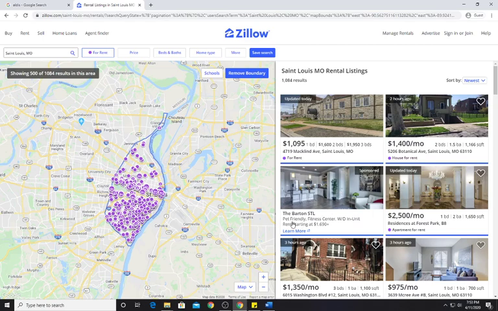You can tell because this listing says the Barton, St. Louis, pet friendly, fitness center, washer dryer in unit, rent starting at 1,690. That's definitely an apartment because it's talking about a fitness center, and that's usually a resource associated with an apartment. Okay, let's click on it to see.